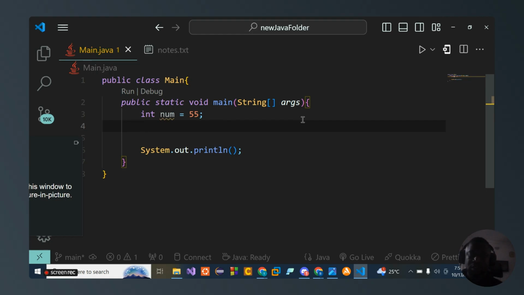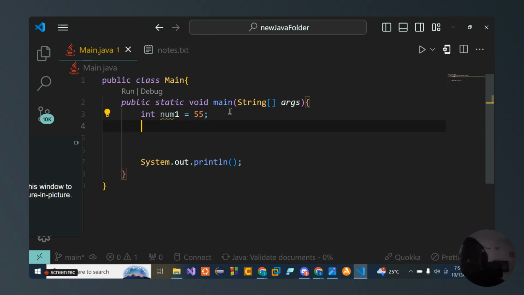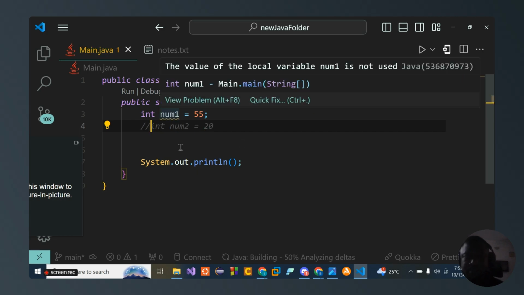Do we understand? So let me call this num1, then int num2 equals 20. Or first of all, let me comment this num2 out and do something with num1 first. So now we have num1. Do you know why it is being underlined here?